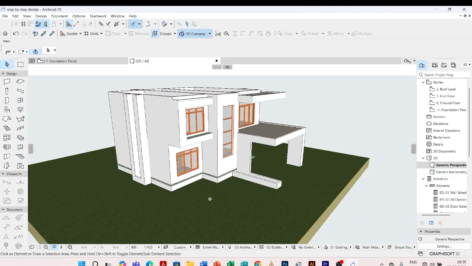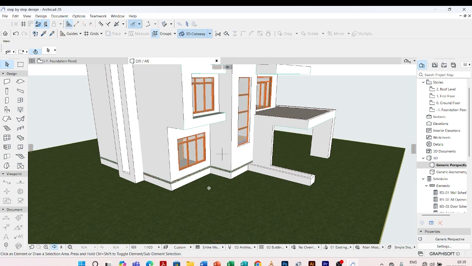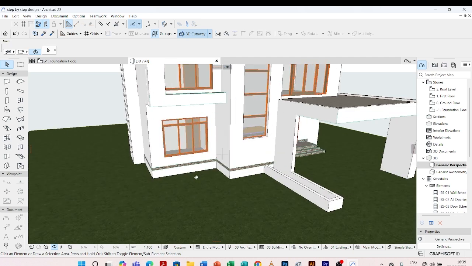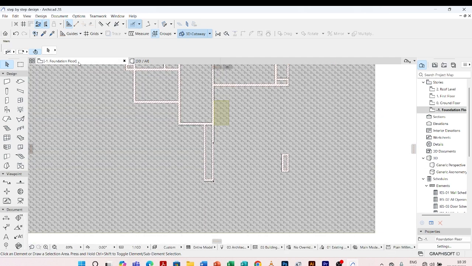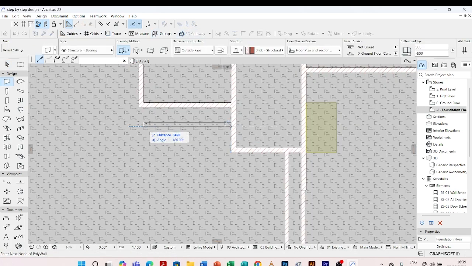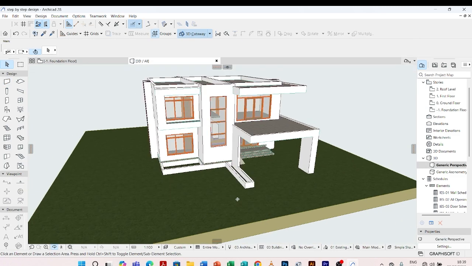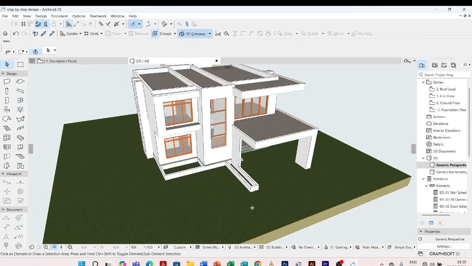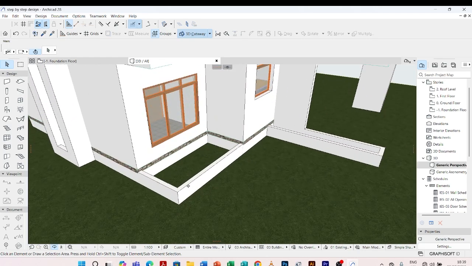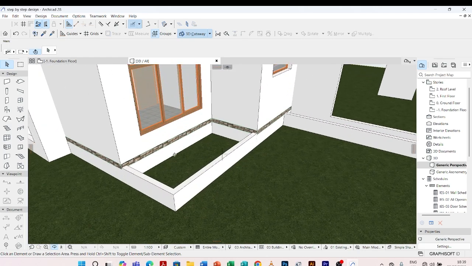Then I'm also going to need another planter here around this window. So I'll go to my foundation level. I'll pick parameters of this wall. Then I will draw my planter here. Actually, it can come from this side up to here. This is what I have for my planters. So I'm going to need to add some soil here inside.